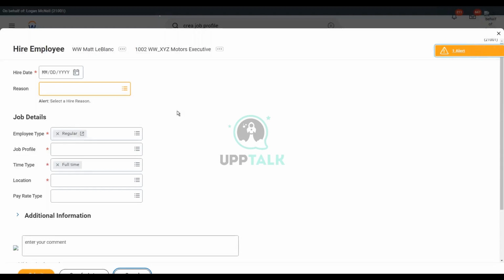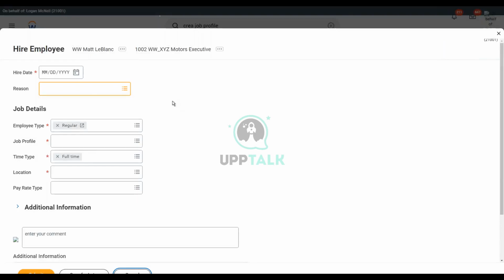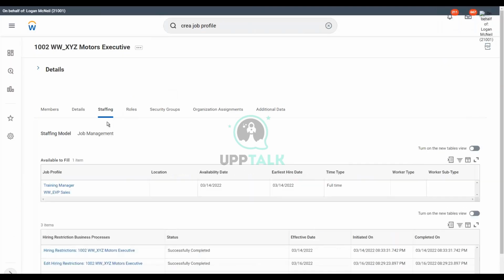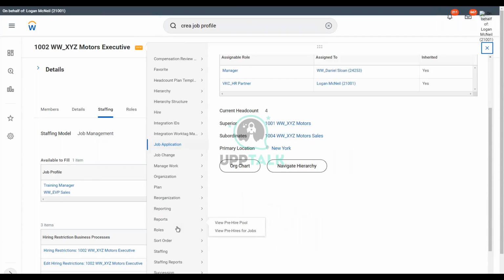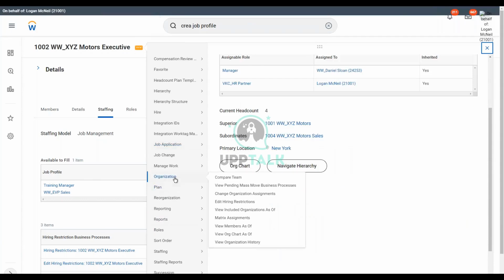Oh, that's absolutely correct. Yes, that's what it is, thank you. I did not pay attention in the hiring restrictions, absolutely. So okay, it did a negative test. You saw that, since that was not in the restrictions, I was not able to hire for that particular job profile, correct? So that's how the hiring restrictions work. Thank you, that's a great catch.